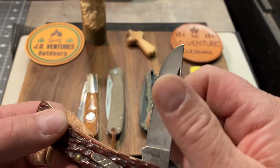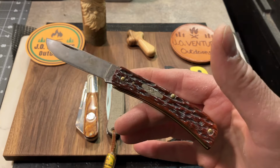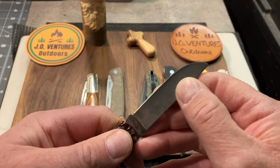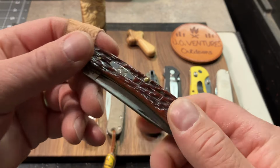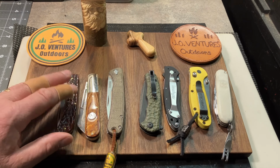The other one that I love to carry is my Case Mahogany Jigged Bone Sodbuster Jr. in the carbon steel. I bought this at Ossian Hardware in Ossian, Indiana at the Case Knife event. This is the one that made a trip back to W.R. Case & Sons for some service. And now she's in pretty good shape. Still a little bit of blade play, but very, very slight. And nice action, much better than before, and I use that a lot. I really love to carry that knife particularly.